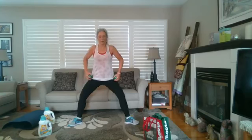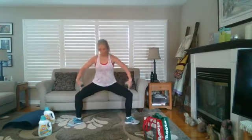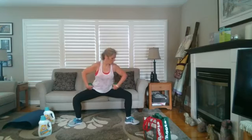Before we add any weight, we're going to focus on inner thigh squeezing, glute squeezing, keeping the back straight, chest up, and knees not going over our toes. So at your lowest point right here, you can always see your toes past your knees. There you go.